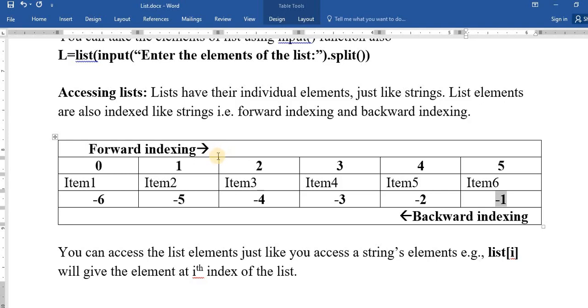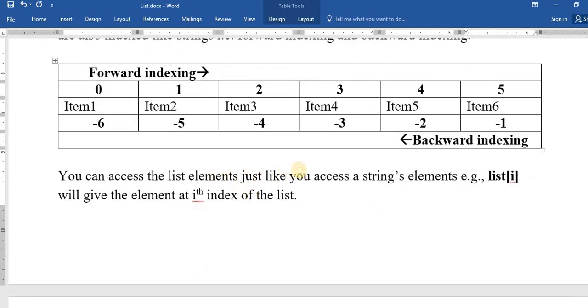Similarly, we use indexing in lists also. In forward indexing the values start from 0, 1, 2, 3 and so on. In backward indexing, the values start from -1. So -1 is the index of the last item, and we move backward like -1, -2, -3, -4, and so on. So it is not new for you.